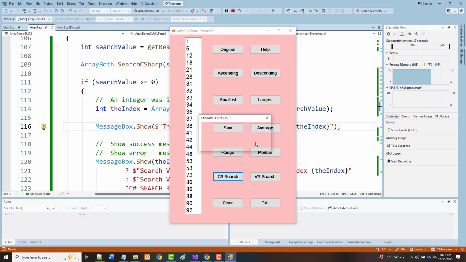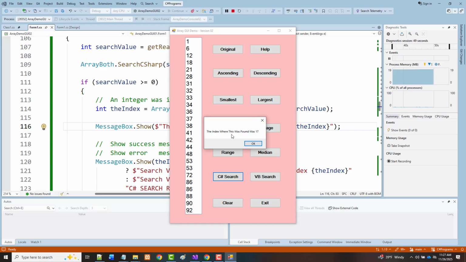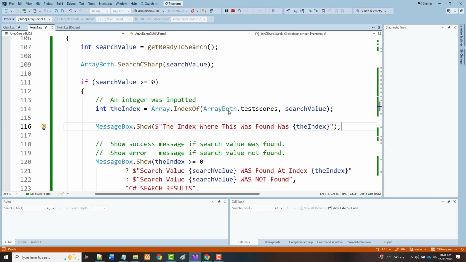It's 86. That's not right. Oh, now it says it was found at 21. Let's try it again. Let's just put in 1. Well, it's running it twice. That's a little screwy.